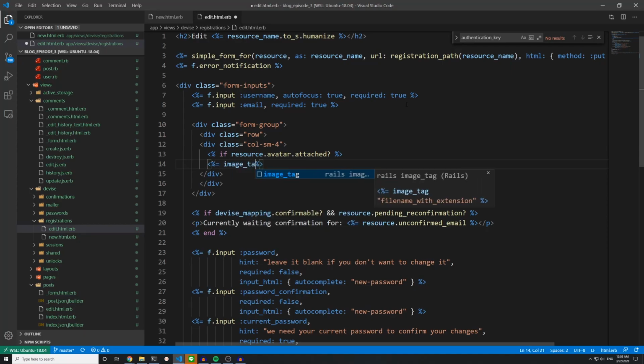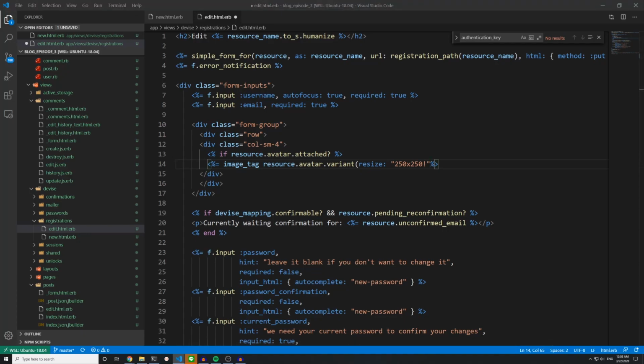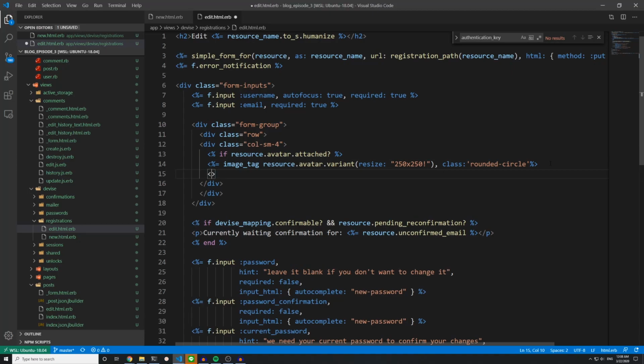Do an image_tag for the resource.avatar.variant resize: 250x250!, which forces it to be 250 by 250. It doesn't care about if one way is better for the aspect ratio. And we say class of rounded-circle, which is a Bootstrap class that just rounds the circle, similar to what we did for the comment avatar, but Bootstrap specific, and it won't forcibly resize it like ours did.